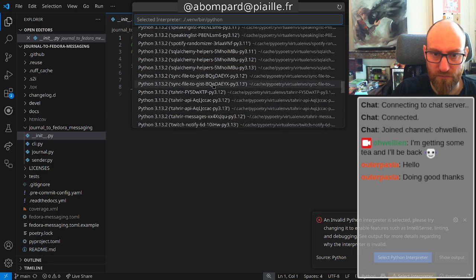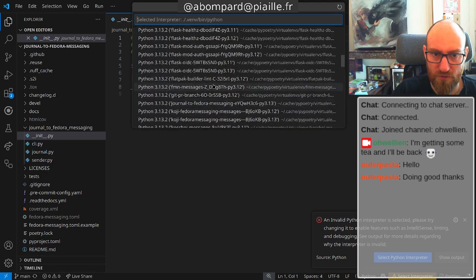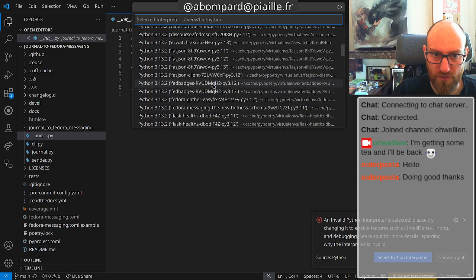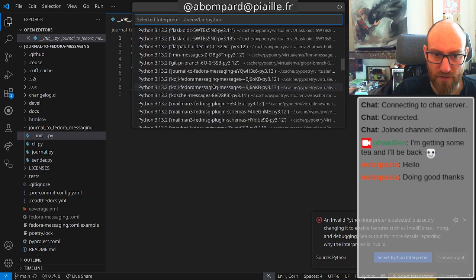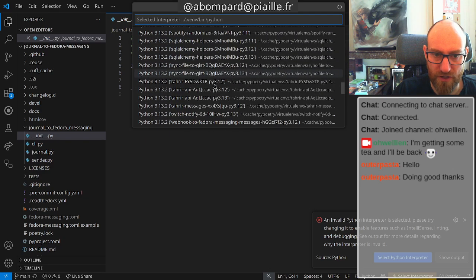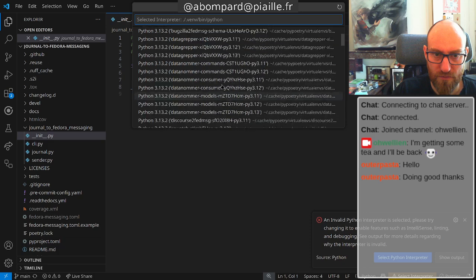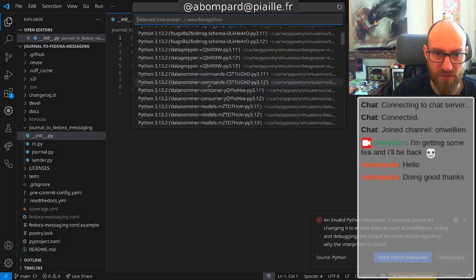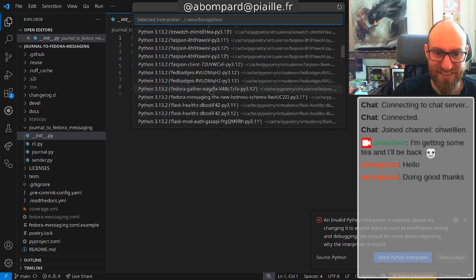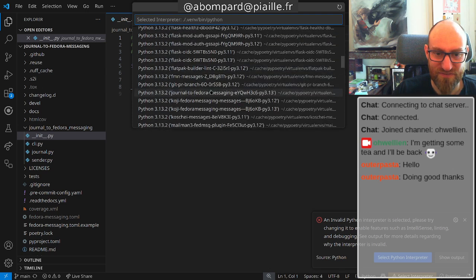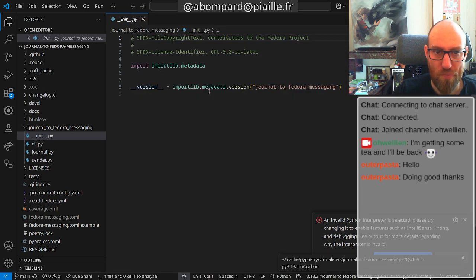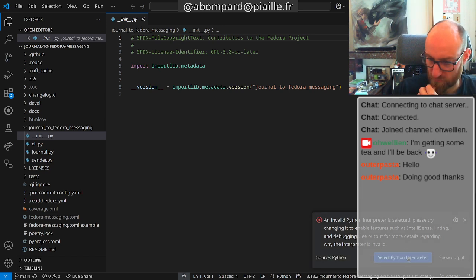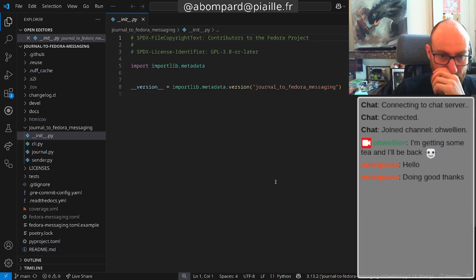It's too bad that it doesn't select it automatically using poetry, but I guess that's how it is. Recommended Anitya schema? Absolutely not. Journal to Fedora messaging. Yeah, okay, that's done.